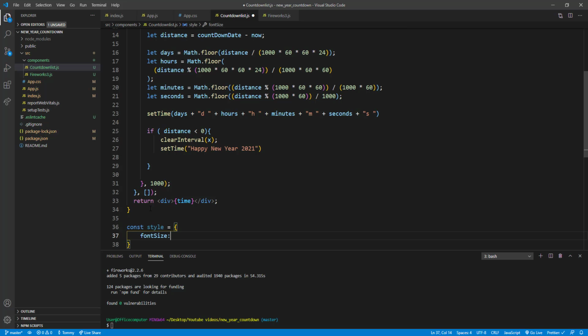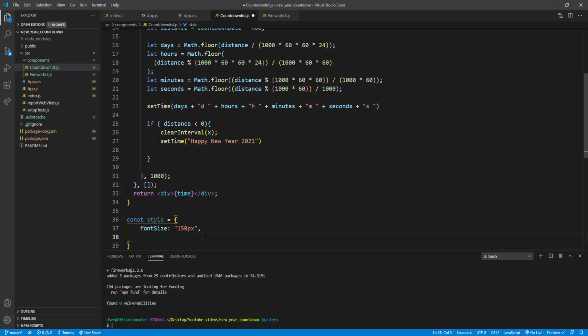I'm going to set the font size to 150 pixels, put that in quotes. And we're going to set the textAlign. I'm going to set that to center. Now, we're going to add in our style then. We're going to say style equals style.